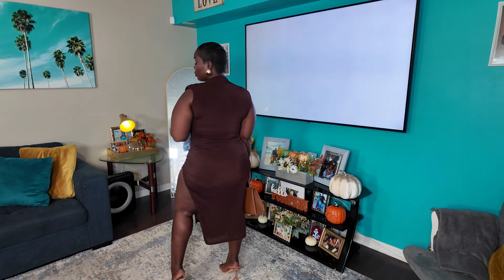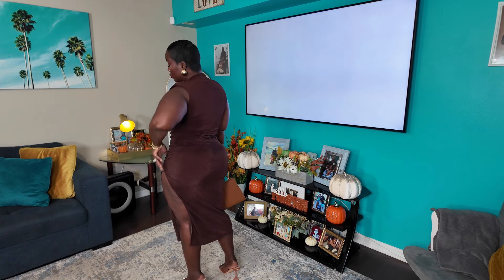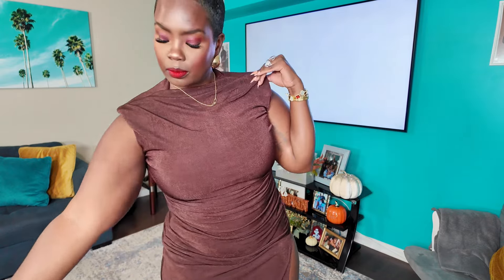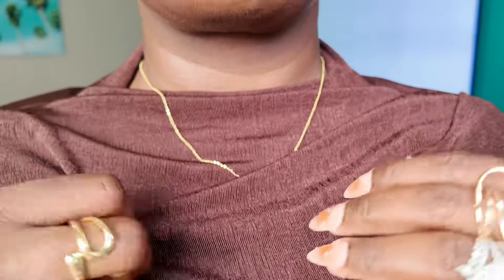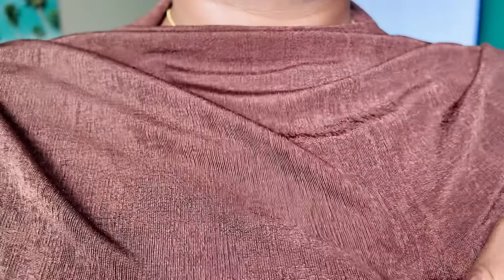I do plan on wearing this with some black stockings, but I wanted to see how it would look without, because I am still in Florida and it is still hot. This is how I'd wear it transitioning from summer, and then you could go ahead and put on a little cardigan or a jacket. It does come with shoulder pads, but I wish they were a little bit bigger to be more of a statement piece. As you can see, it is double layered and very thick — you're not going to see your cha-chas.